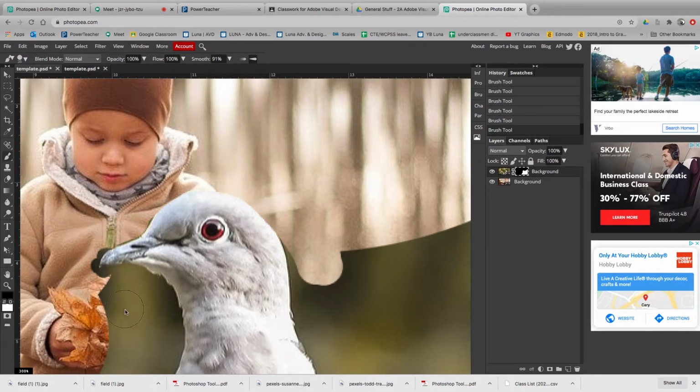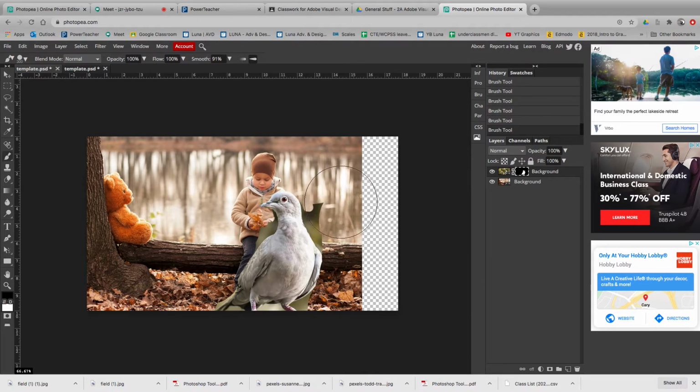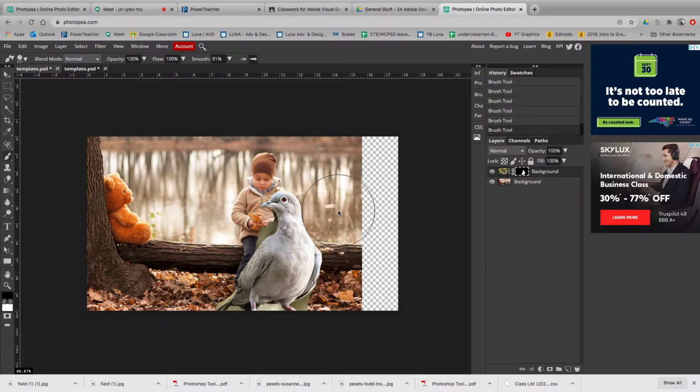That's nice. Looking good. Now, you get an idea of how I'm working through this, and I want to spare you the time, but at the same time, I want to make sure you understand how this is happening. Again, I am painting with black to make the background go away. Command minus, zoom out, right square bracket, enlarge brush, and voila. Look, I'm taking some big chunks out. I'm doing this fairly cleanly. And that's what you learn how to do over time in this program.